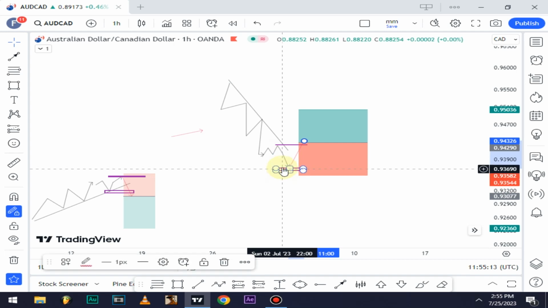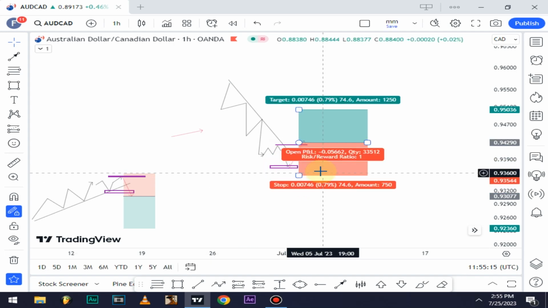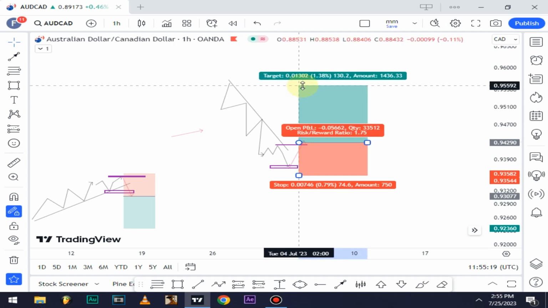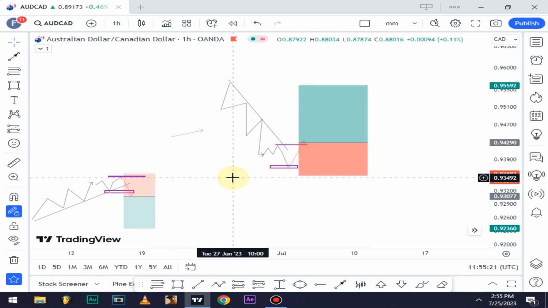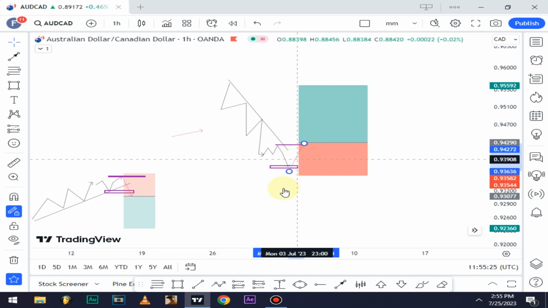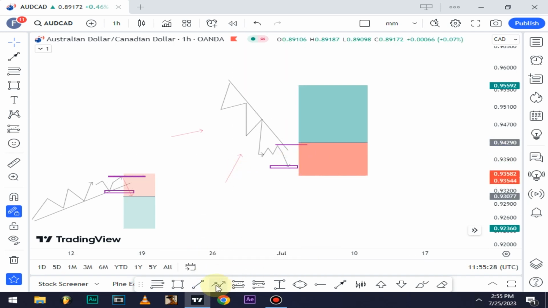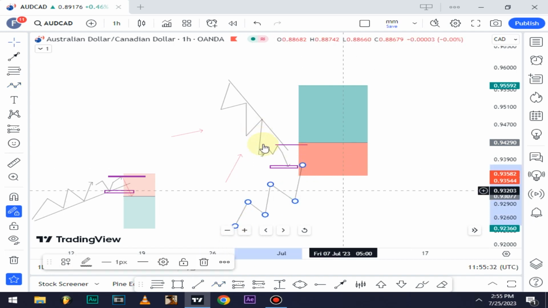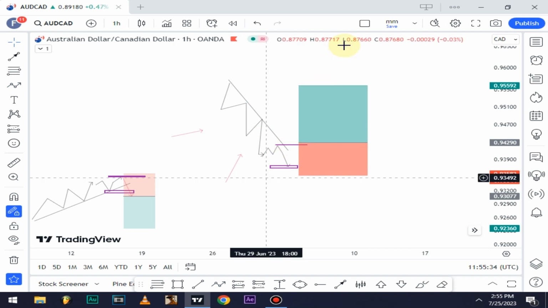Let me just make this. What's up? Just like that. Then now target all the way up. But then after that, remember, of course, at this push to the upper side, expect that the market will also give us higher high and higher low. So you just have to identify those zones, gang. I don't know if you guys are getting that.